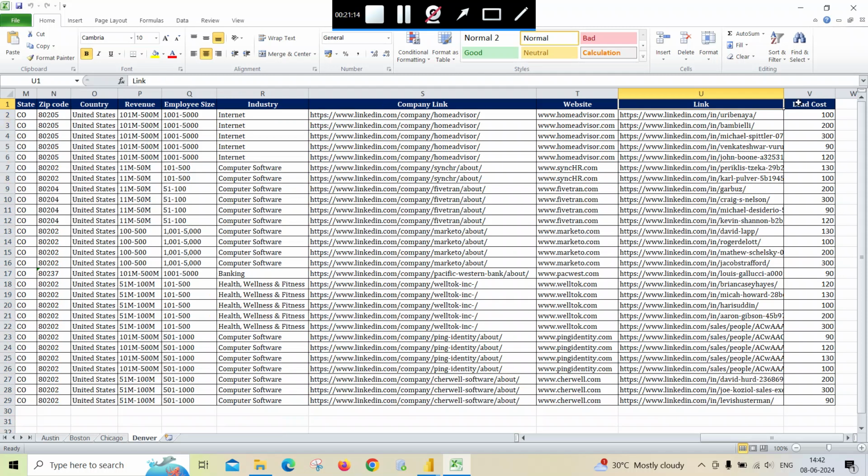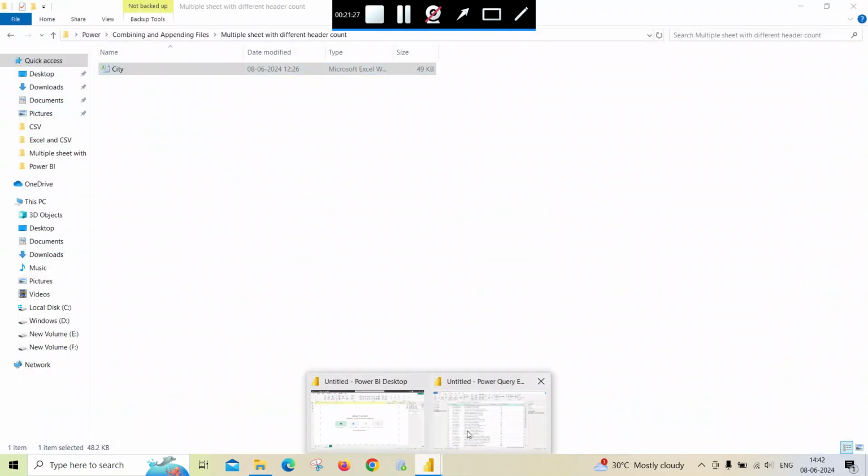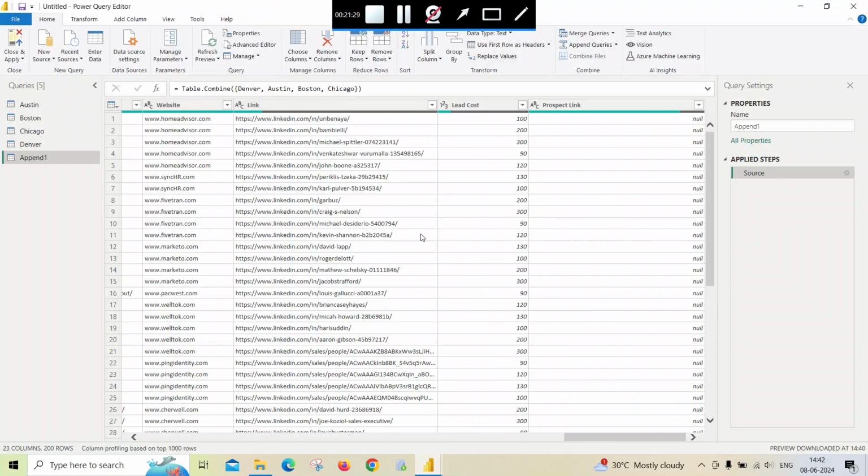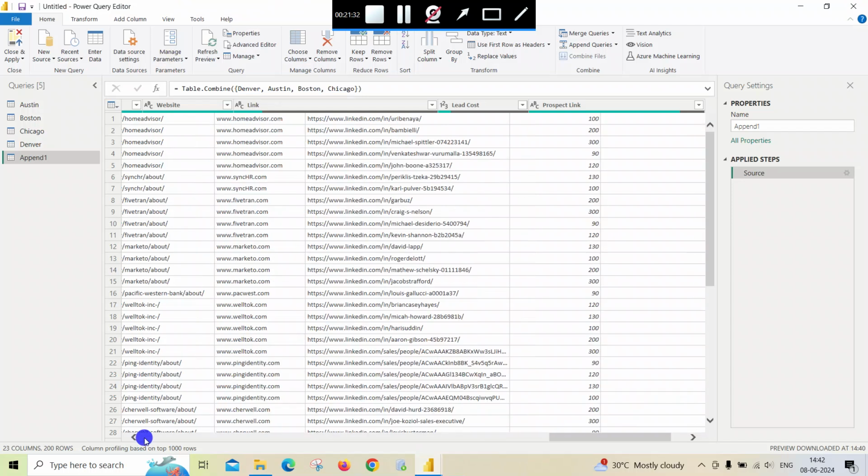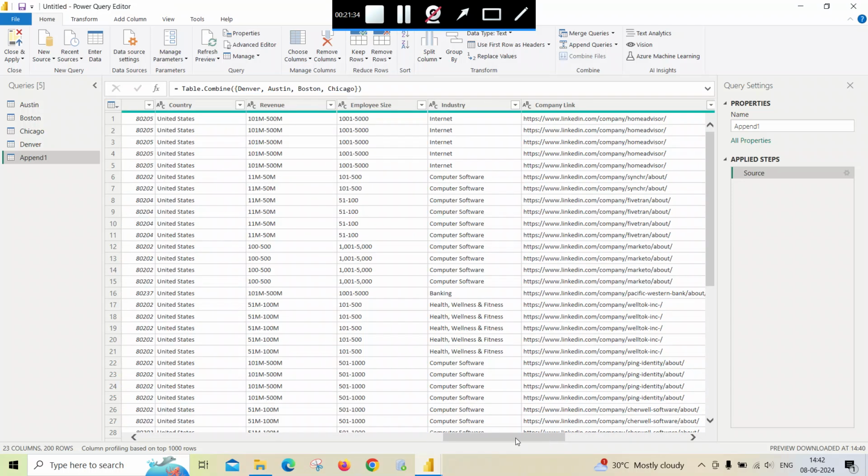In Denver, I added one more column and changed the name of the U column from prospect link to link for our testing purpose. So let us see if it automatically detects these changes while appending the files.